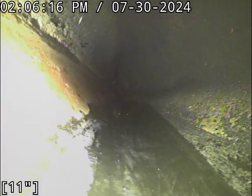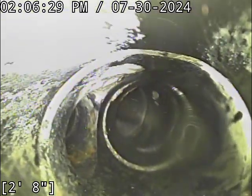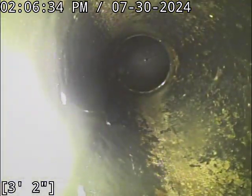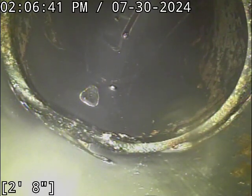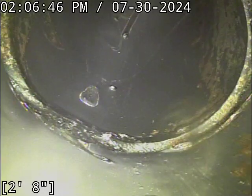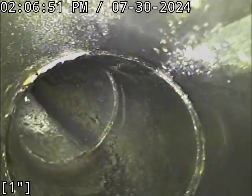I think what you're getting here is a little bit of backflow. You can see how we got a little bit of water rippling towards us. Realistically, I look at these lines a bit different than your average sewer line. Your average sewer line's about 65 feet, so you have a lot of room to play with. On a house like this, your tolerances for grading the line are usually extremely tight, and I treat them a little bit different, as far as gradation things go, like bellies.